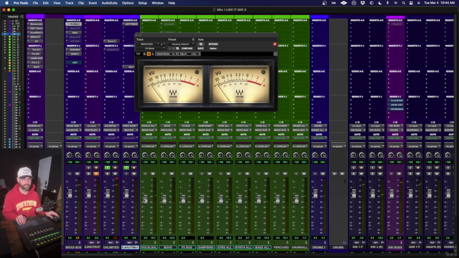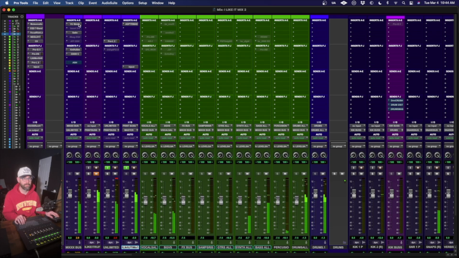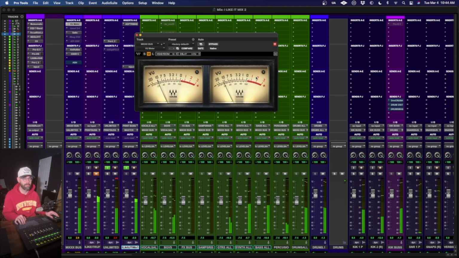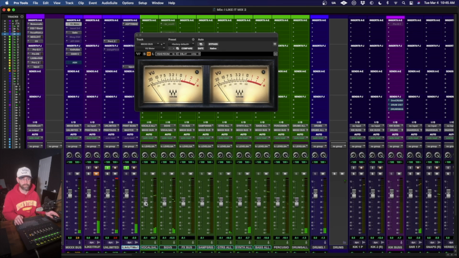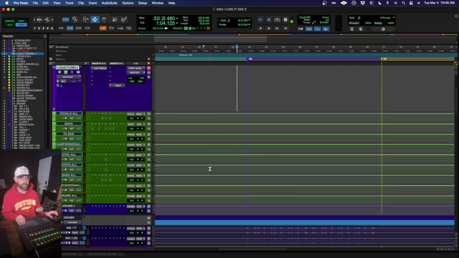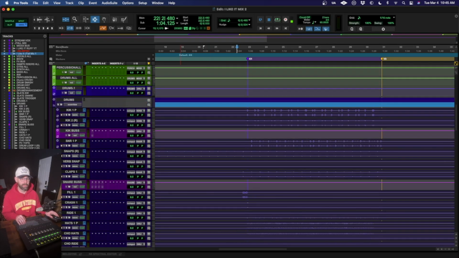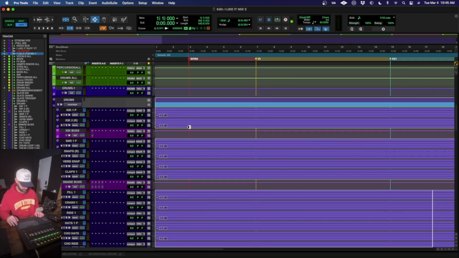I'm going to give myself a lot more headroom. So I like my faders being at 0, so I'm going to come here to my audio tracks and bring these down.